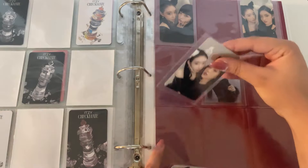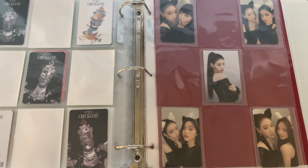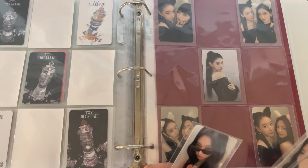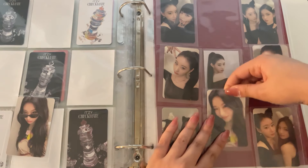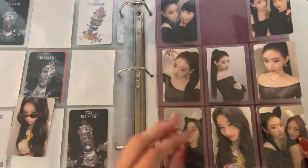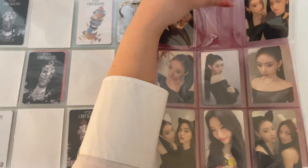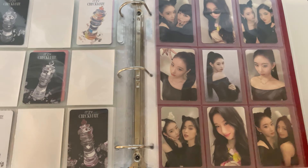I love collecting Itzy — I find it to be like one of my lowest-stress collections. I honestly would love to collect another member of Itzy; I think I really want to collect Yeji but I don't have an Itzy top three, which makes me a bit apprehensive. So I'm thinking what I might do is collect all of Yeji's cards and then per era decide who my third member is going to be, collecting different members because depending on the era some member cards are slightly harder than others.